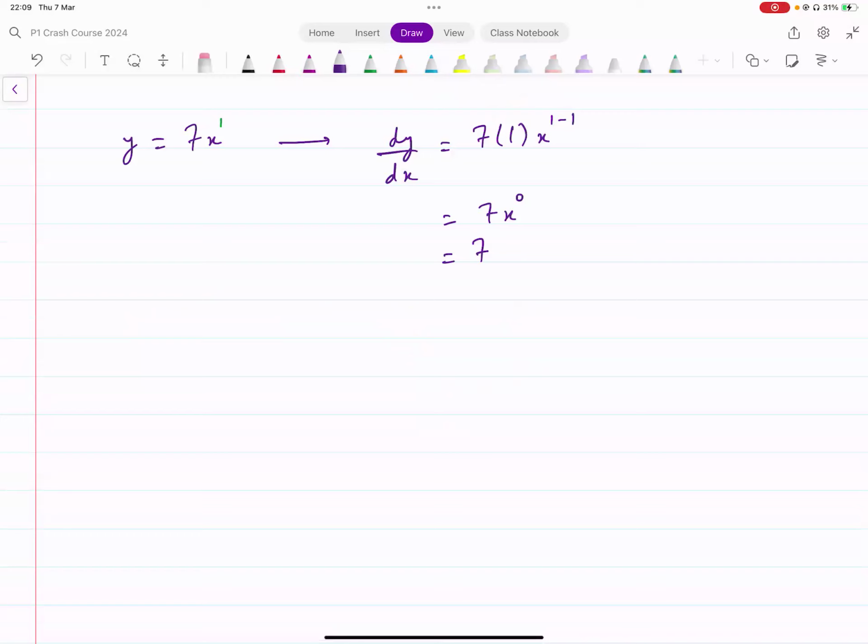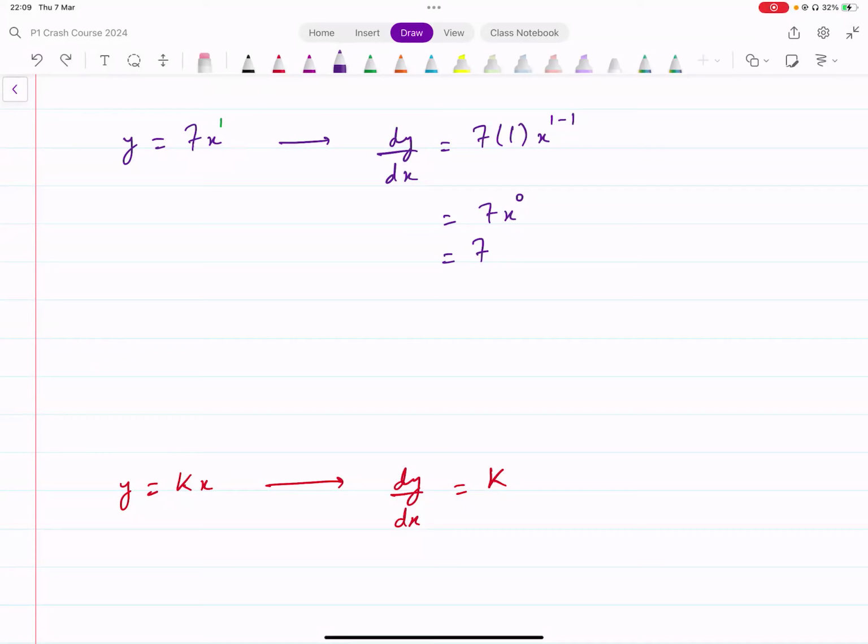That is actually a general rule that we can remember, that whenever we have y equal to some constant k into x, the derivative of that is always going to be this constant that is multiplying outside. Okay, that's what's happening here. The derivative of 7x is just 7. Why? Because every single time 1 is going to get multiplied, that does not change anything. Then the power of x is going to become 0, and that becomes 1 as well. So we're just going to be left with this constant.